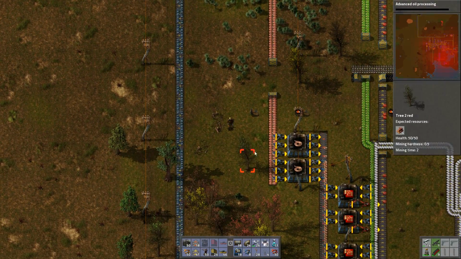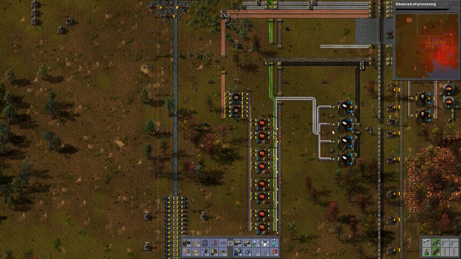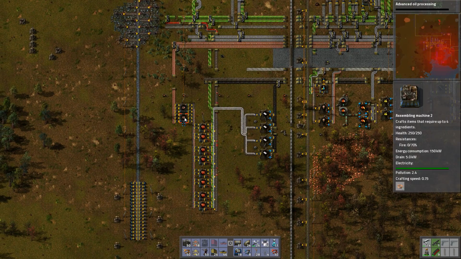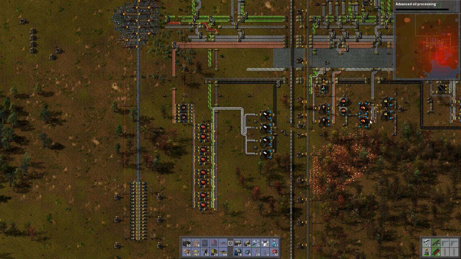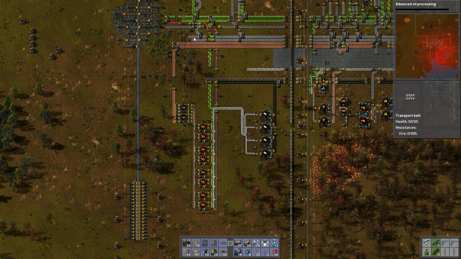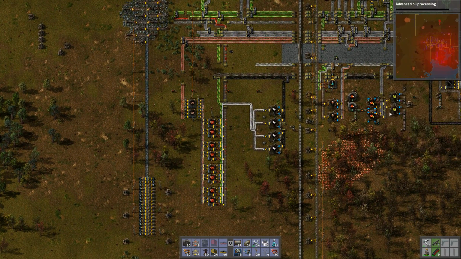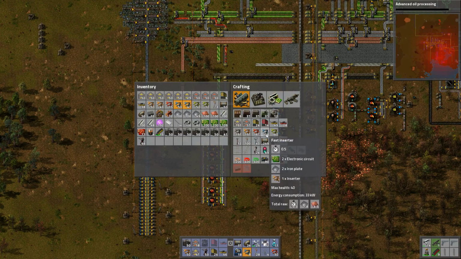So I put one here because reasons. And then I need two of these. So for batteries, I need first off sulfuric acid. I can pipe that through here. And then with a bit of iron, make batteries. I need sulfur. I need a lot of chemical plants. Okay.